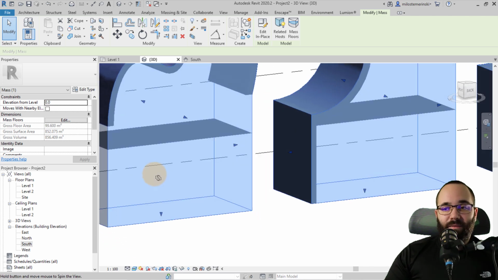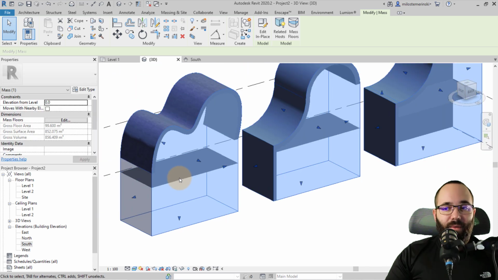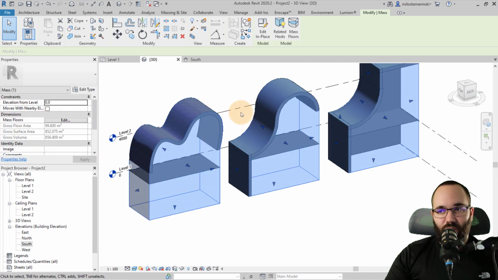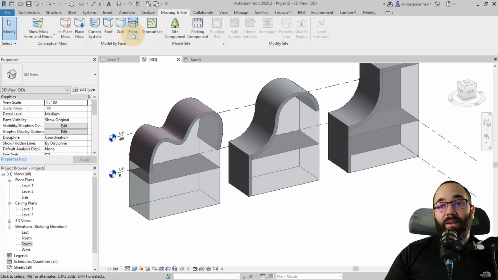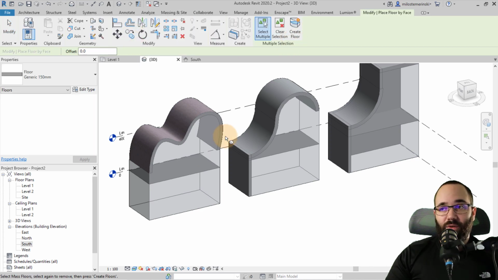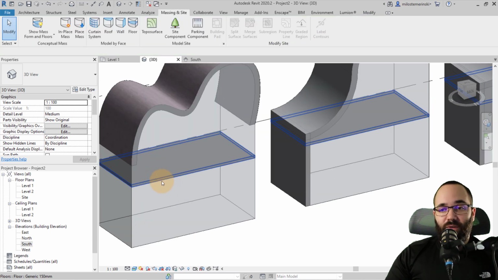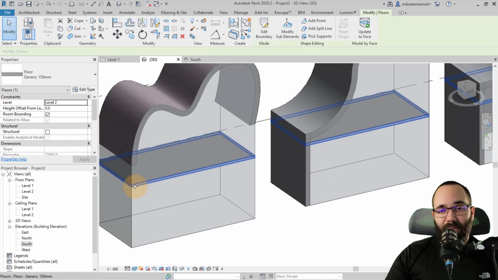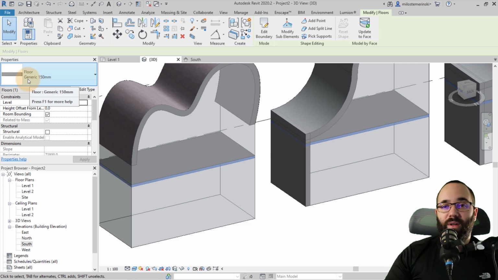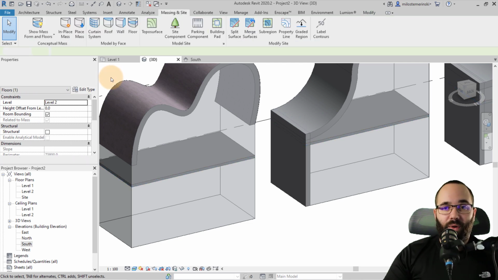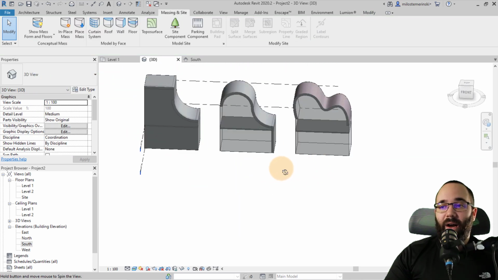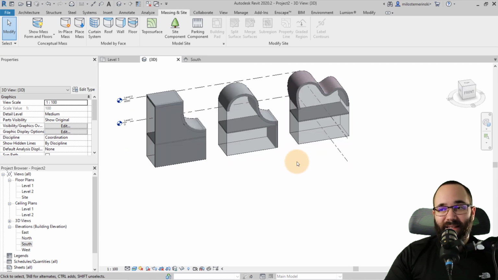Now this is a massing floor, so it's just kind of there as a representation of a floor. It's not an actual floor geometry. Then you can use the floor by face tool to select those floors and then create them into actual floors. So now when we select them, you can see they have thickness and they're actually kind of generic floors. So that's basically how you can add floors to your buildings.